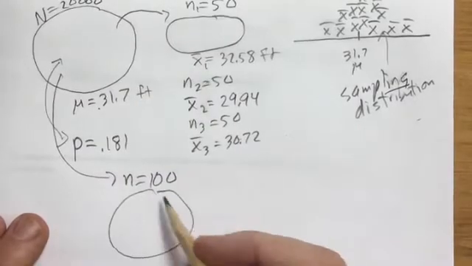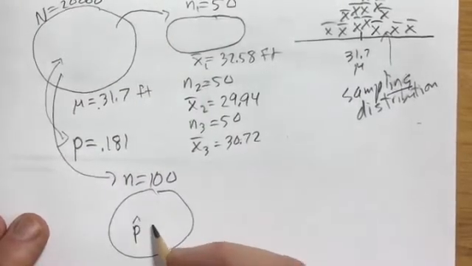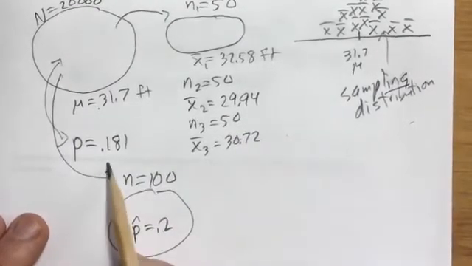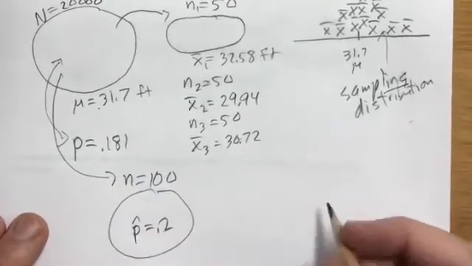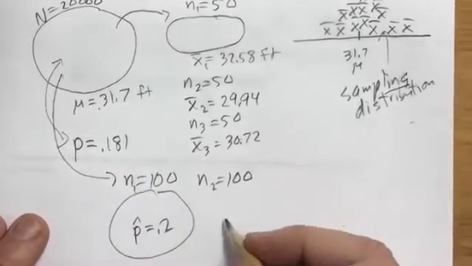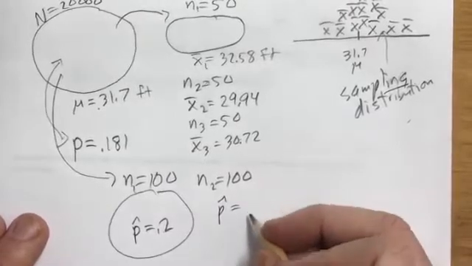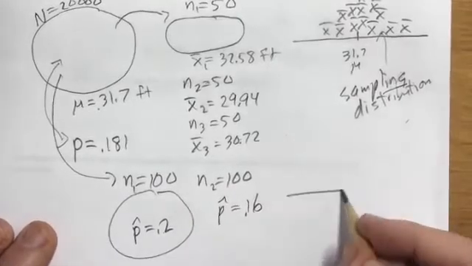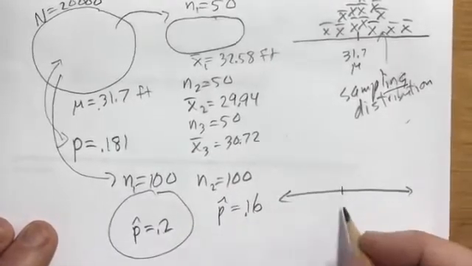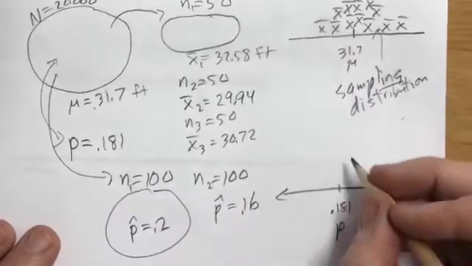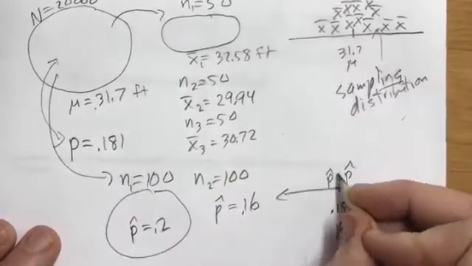That's our sample. Within our sample, let's say 20 of them have the fungus. So 0.2, that is our estimate. It's not going to exactly equal that. As a matter of fact, it'd sort of be impossible with this sample size because of sampling variability. And then if you took another sample of size 100 and found another P hat, it may be like 0.16 in that sample. It's going to vary because of sampling variability. And so what's happening here is our parameter of 0.181, that's our P, and our sample values are going to vary around that.